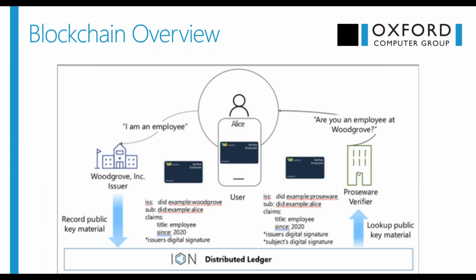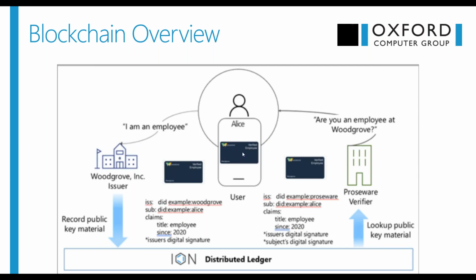So you go to someone to present that certificate, right? You're not going to authenticate. You don't need to authenticate. All that you need to do is say, hey, look, I have this certificate. And because there's a strong trust between Prosware and the Woodgrove issuer, they know that the only way you're going to get this verifiable credential is if you went through some type of vetting.